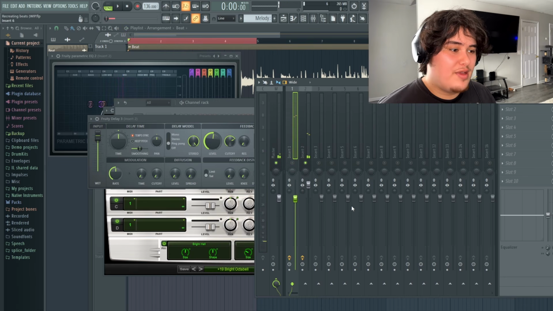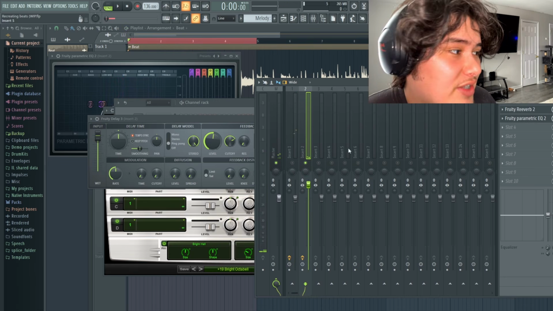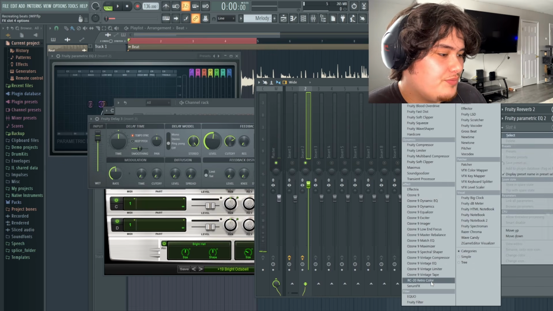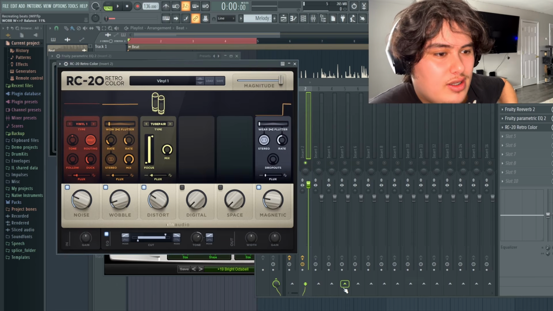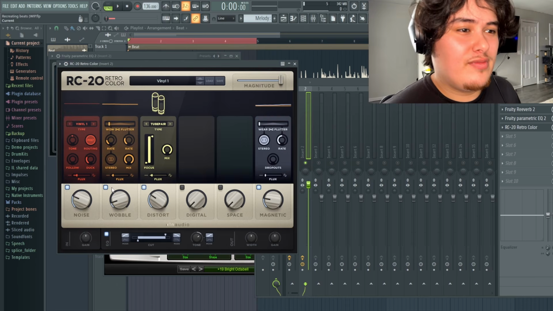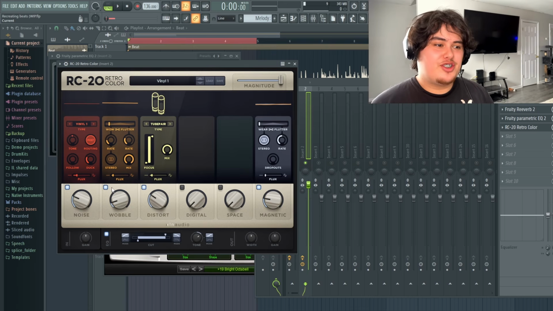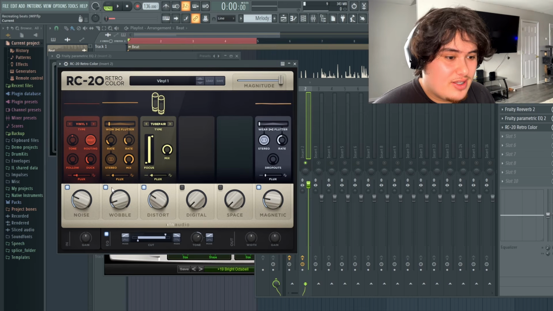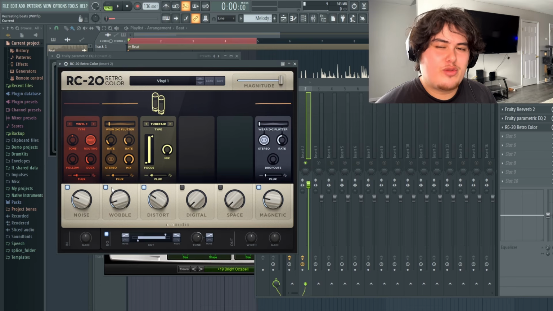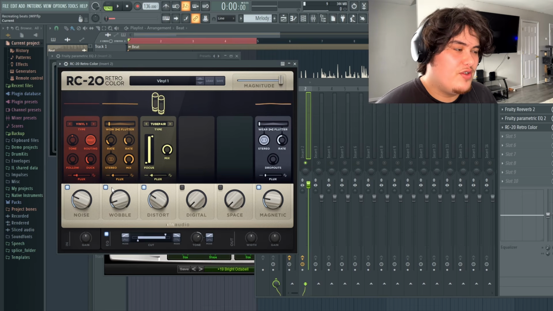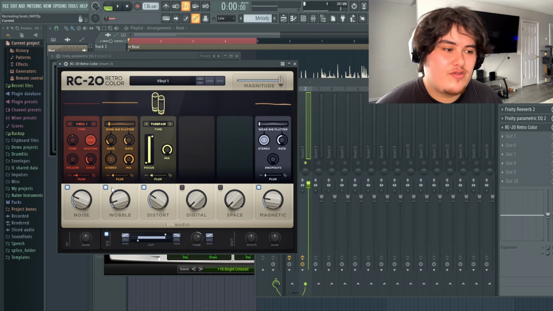Okay, so that's pretty close. There might be some extra effects on there, like some RC20, but that's pretty much as close as you're going to get when you're creating, unless you go through the effort of finding the exact sample. For some more popular songs, you can actually do that if you do some research. But if you're just trying to recreate some beat from a smaller artist, it's going to be a little harder to find the exact samples.